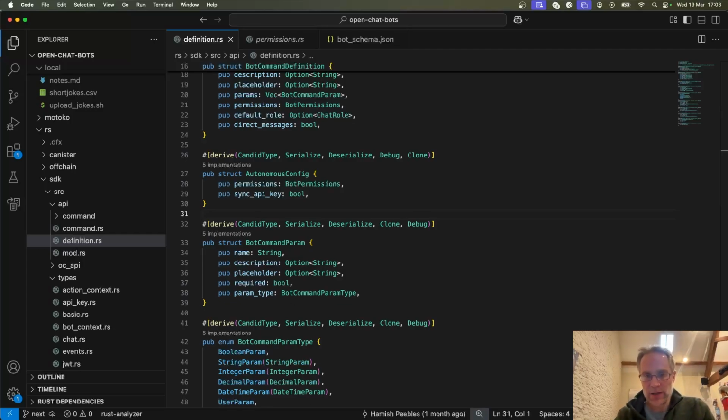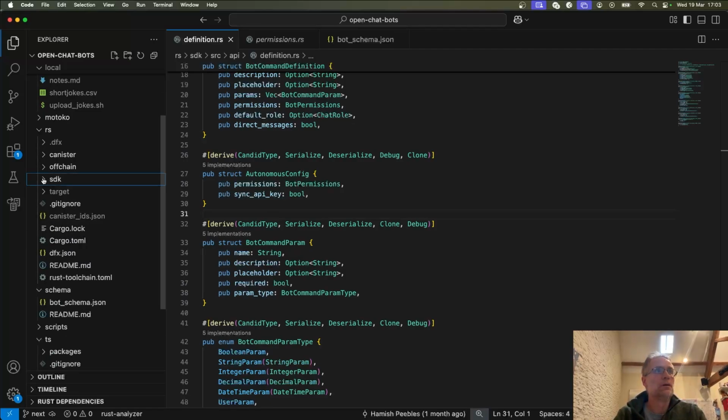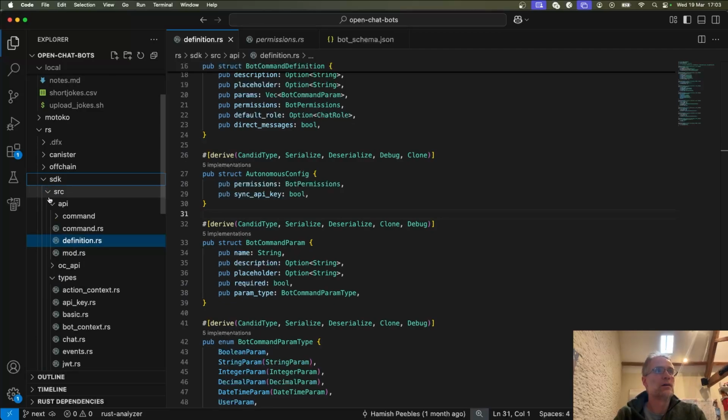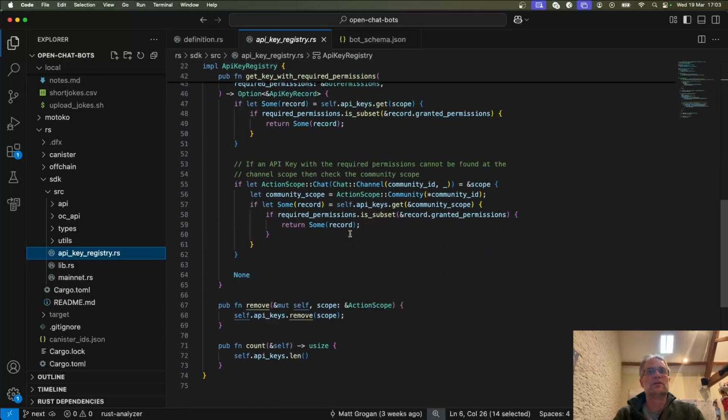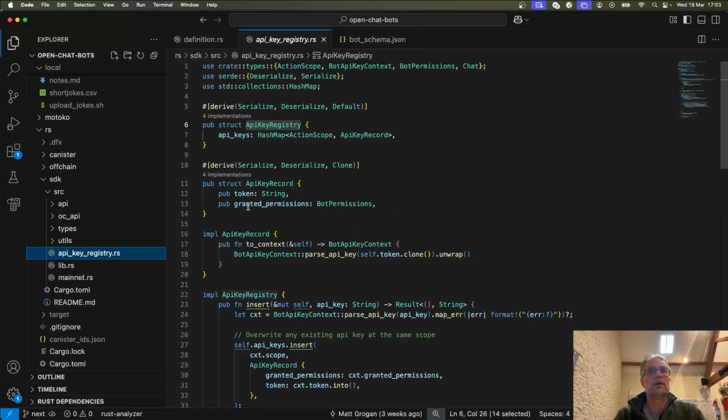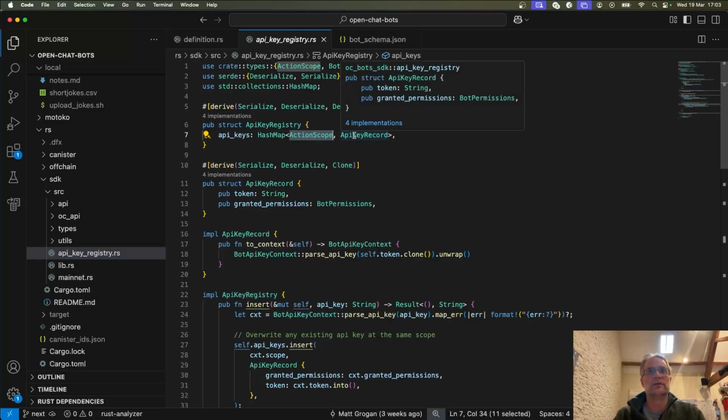A map API key registry is provided by the SDK for this purpose, and we can see that here. So this just defines a map of scope to API key record.